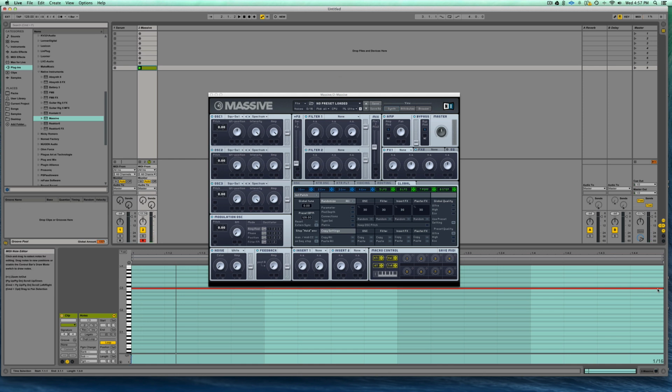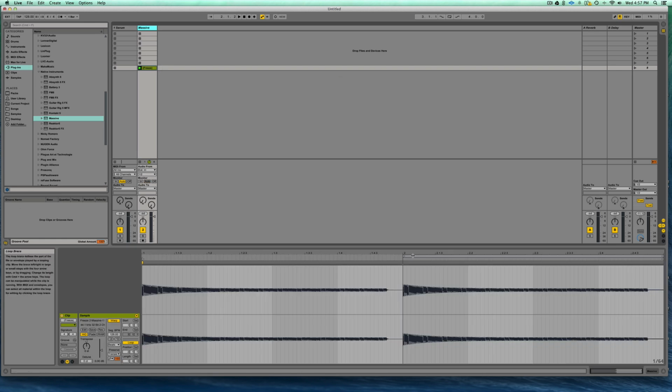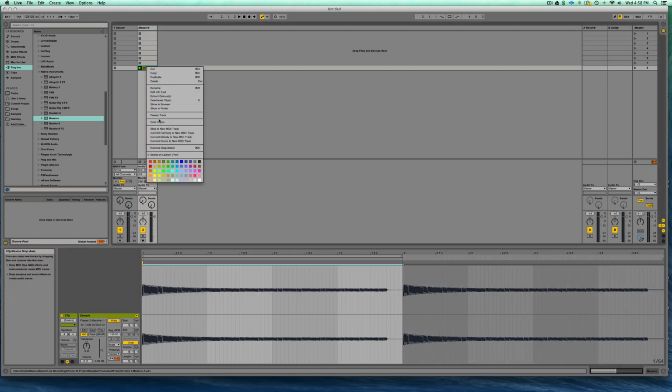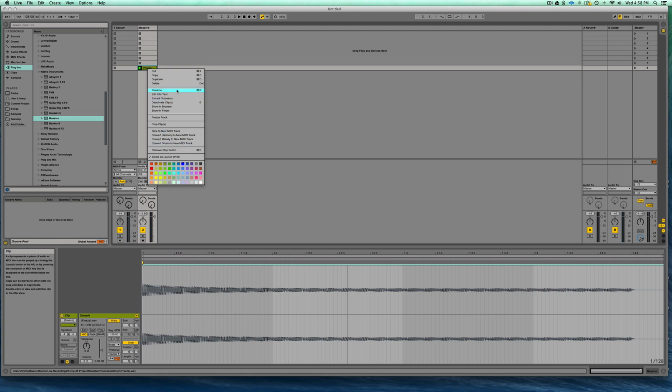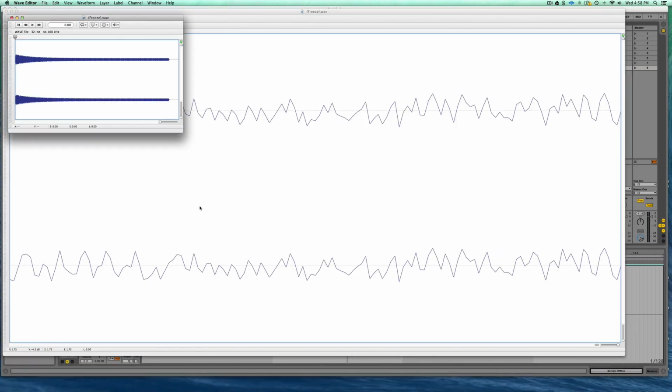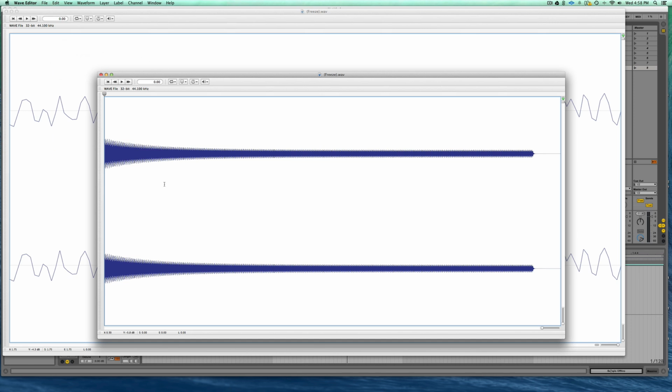So I just have this saw wave. I'm going to grab a little bit off the end so we can replicate the previous process. Freeze, flatten, crop. Okay, I'm going to edit the file. And I'm going to do similarly as I did before. I'm just going to cut off the ends and beginning so that we have a smooth waveform with no envelope.